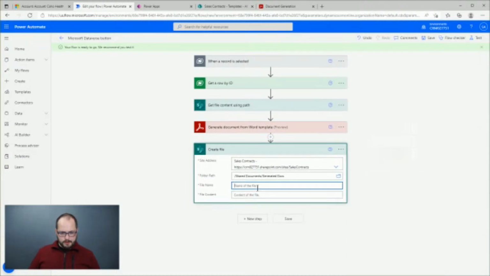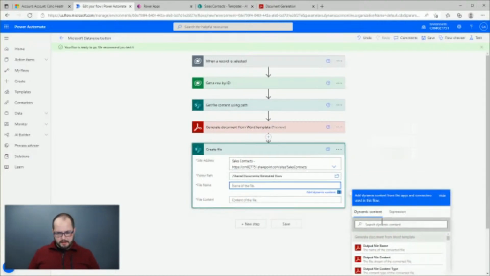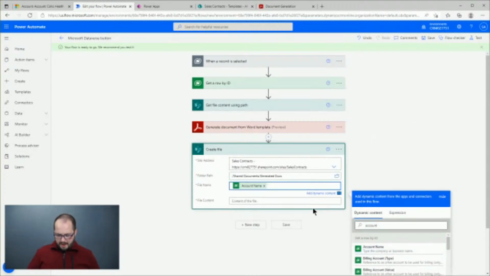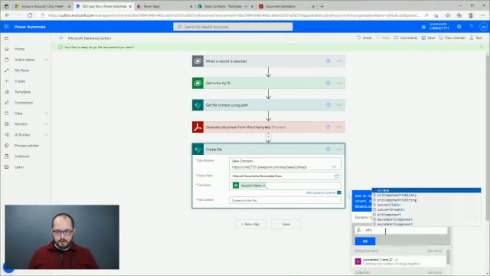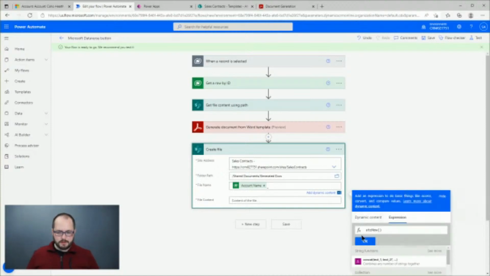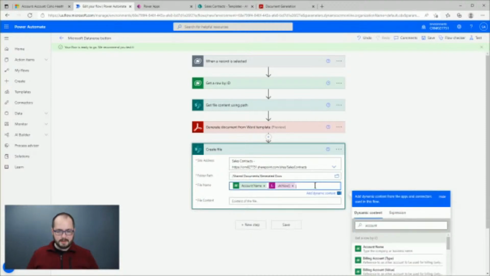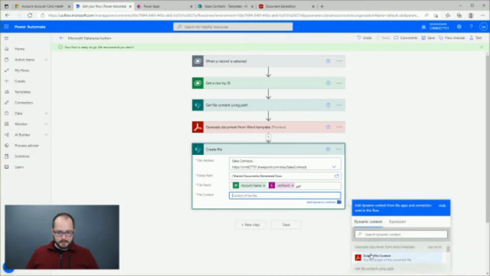And I'm going to set the name based on the account name. And just to give it a unique name, I'm going to use a quick little expression here. It's a quick tip called UTC now, which just uses that date and time at that exact moment in time. And I'm going to save that PDF as well as use the output file content that I have from the previous step.